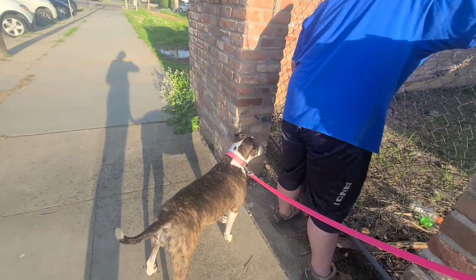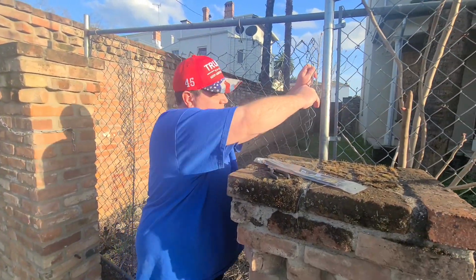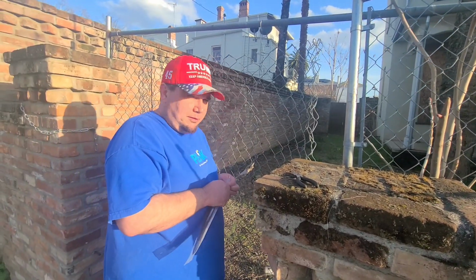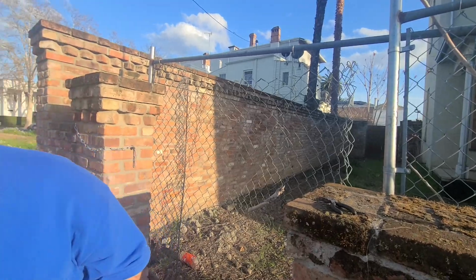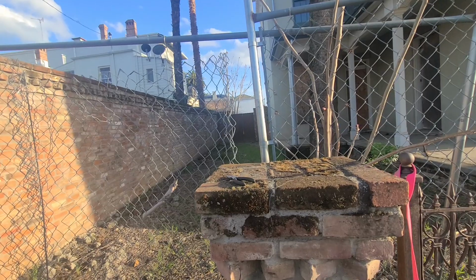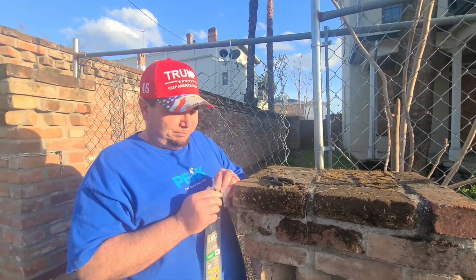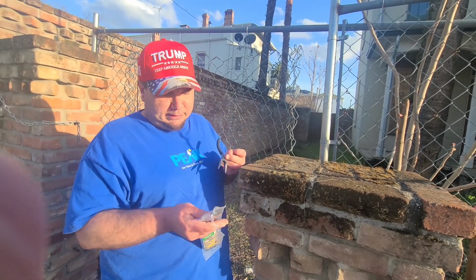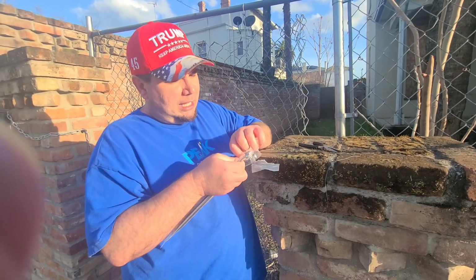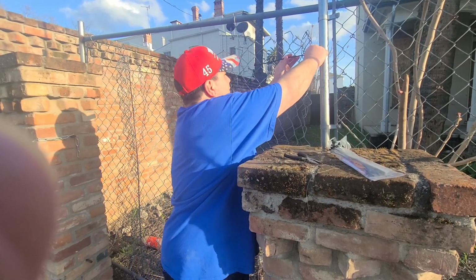Oh, they've completely undone the lock and everything here. They cut the lock, they did everything. All right, folks, so here is what we're going to do. Keep holding. All right. So I went to Ace Hardware over here in Marysville and I picked these up. I got some zip ties in the house, but figured maybe some fresh plastic would probably work better.